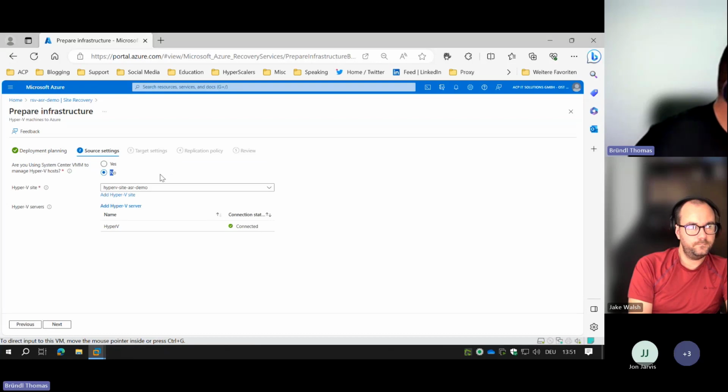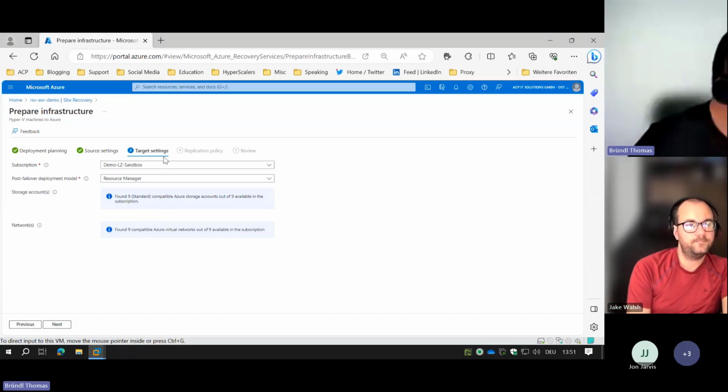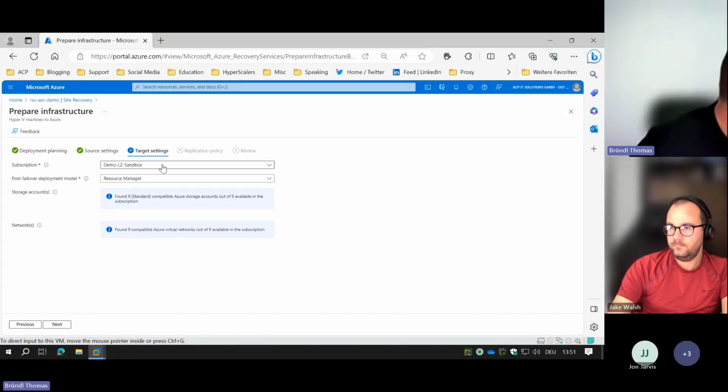No window, and you see there is a Hyper-V and it's in a connected state. Then you can select a target where you want to have the virtual machines replicated. That's correct, it's my sandbox.